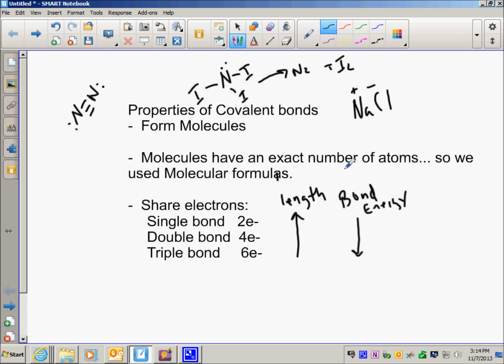Otherwise, things you might want to know about these things. We have a bond order as well. It's another numerical numbering system. They just say 1, 2, and 3 as far as bond order is concerned. A little bit about sharing of the electrons. Clicking to our next page here.